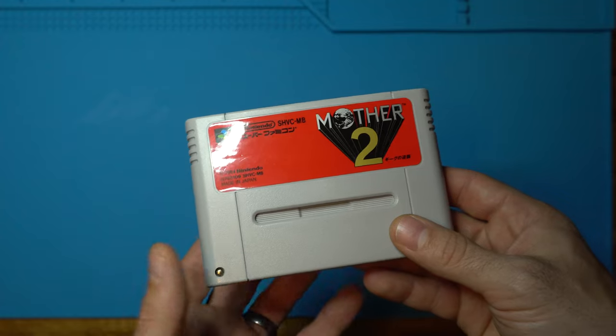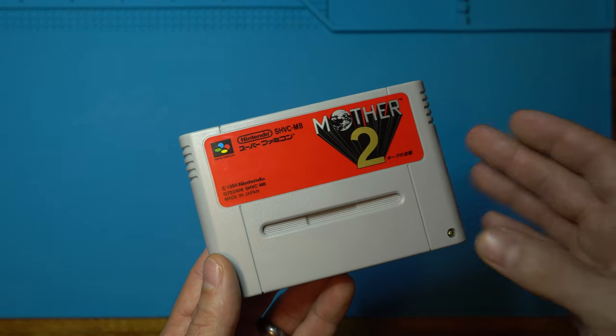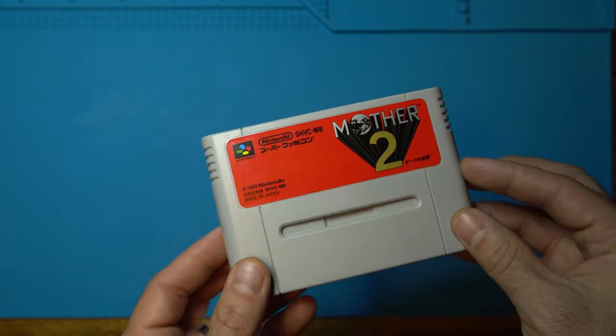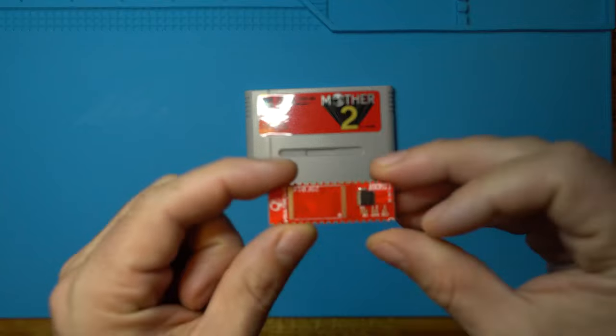Maybe the title screen is in Japanese, maybe the character selection, difficulty selection, you can get over that. But when the main purpose of the game is the dialogue and the story, that's really hard to justify. But thankfully, there is a solution. And that is the Super Stacker from Voultar.